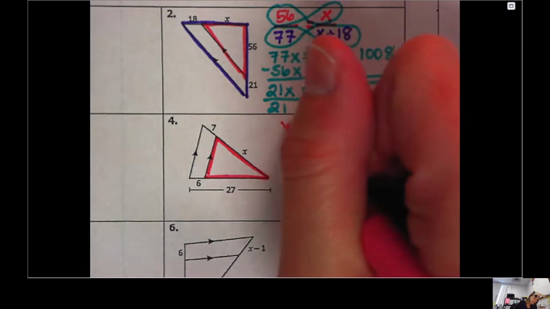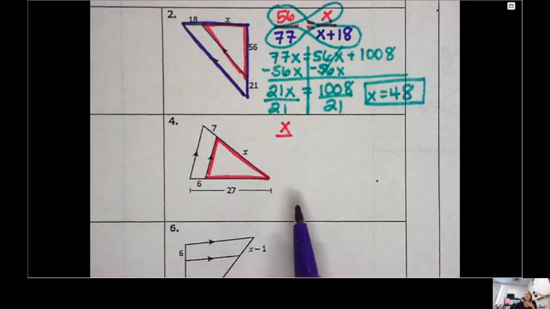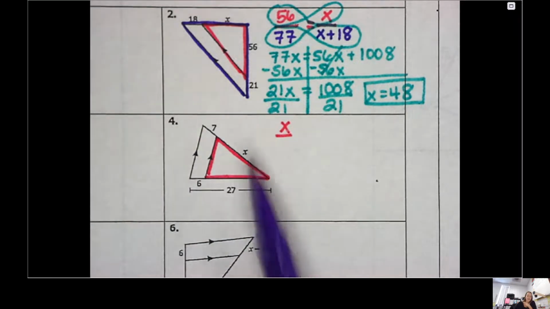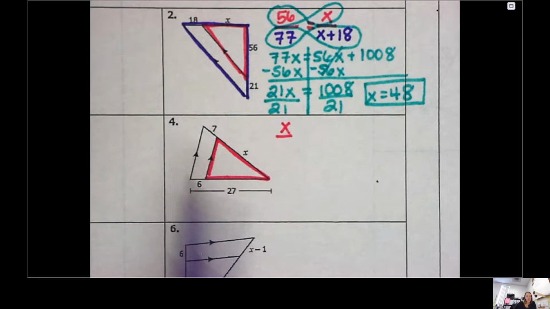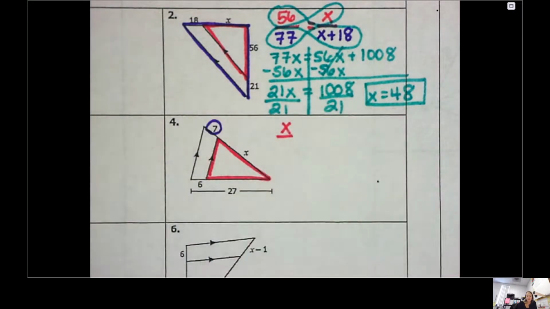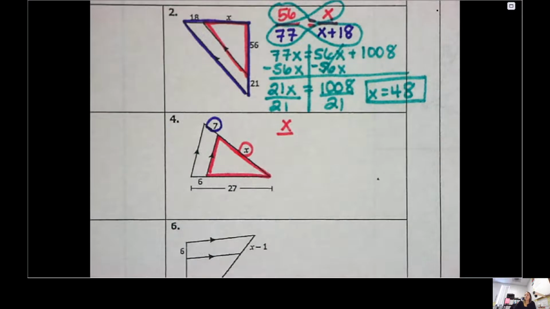Great. Now, instead of doing the small triangle divided by the whole thing, I'm going to make a proportion that is this piece divided by the same piece on the same side. So instead of doing the whole thing, I'm going to use just the number 7. I'm going to use x because that's one piece of that side, and then the 7 is the other piece of the same side.